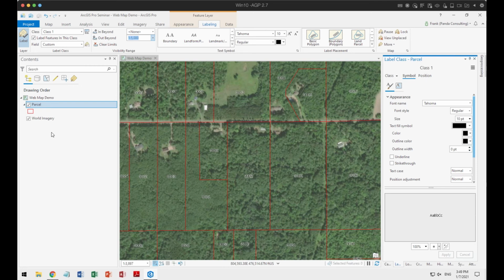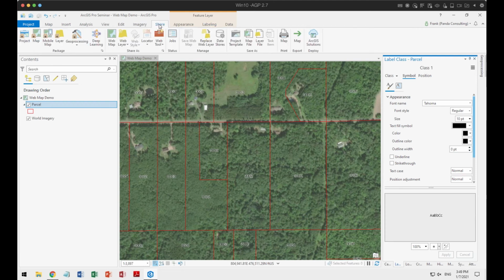So I've now got this configured. I'm not going to configure any more; that's going to be good enough, with simple labels on here. So now I can go to share. Share is the tab which allows you to take what you've got here and put it out to other places.